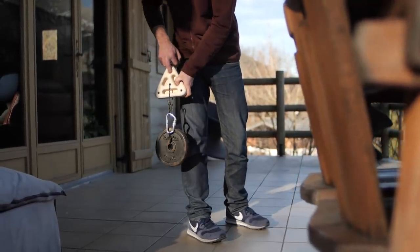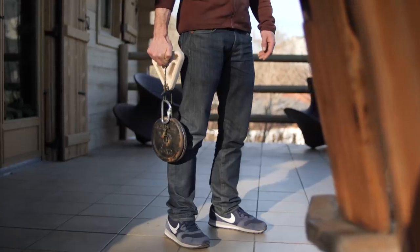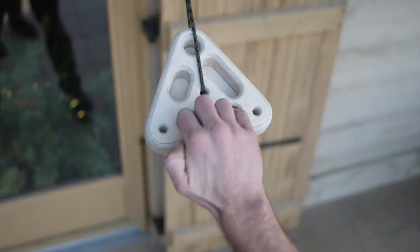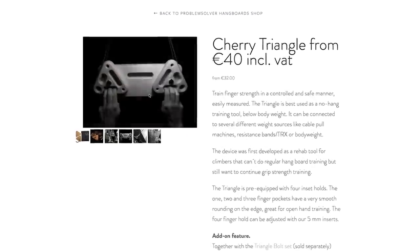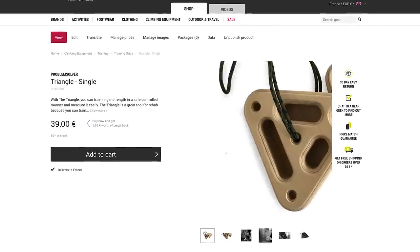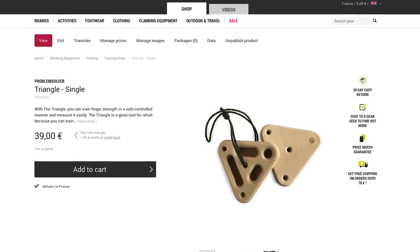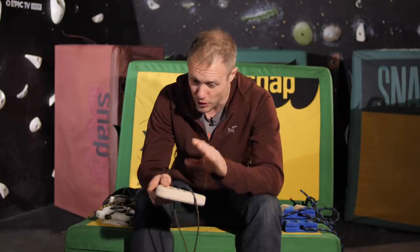The smooth rounded wooden edges will be kind on your fingers and mean that you can train harder for longer. An extra five-millimetre insert is included so you can make the holds smaller if necessary. You can attach the Triangle to weights to improve forearm and grip strength, to cable pull machines in the gym, or a TRX setup — so instead of just getting big muscles you can improve your finger strength at the same time, training two things at once. You can also attach one or two Triangles to the back of your Problem Solver board for even more options. It's worth noting that when you buy one from the Epic TV shop — around 40 euros — you get one Triangle, not two. For 80 euros for a pair that's really not too bad. I really like it; it's a bit niche, but when I attached it to the weights I could really see how this would benefit a climber.